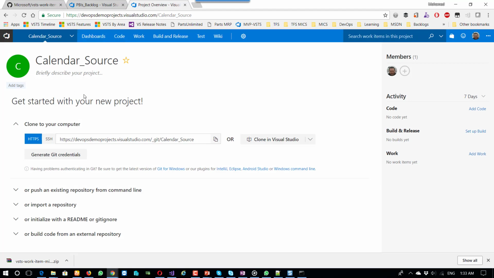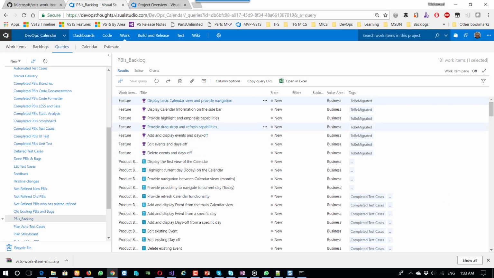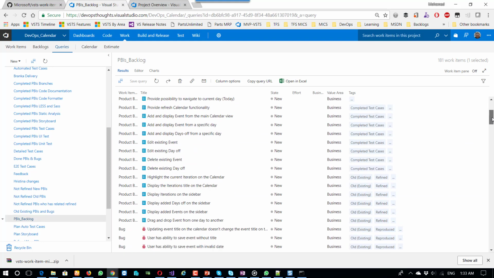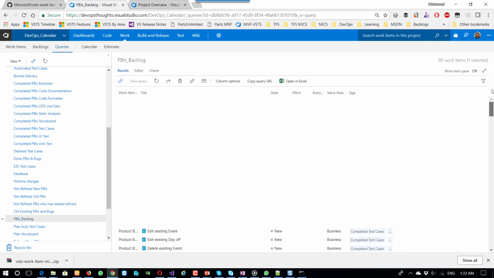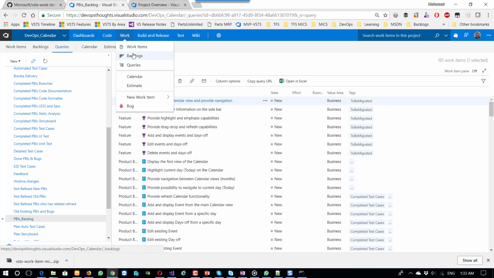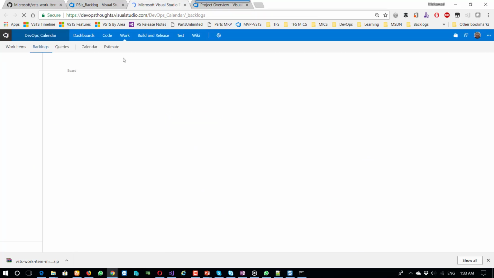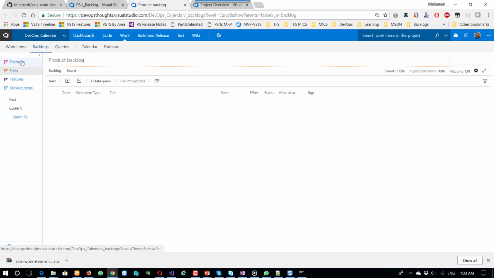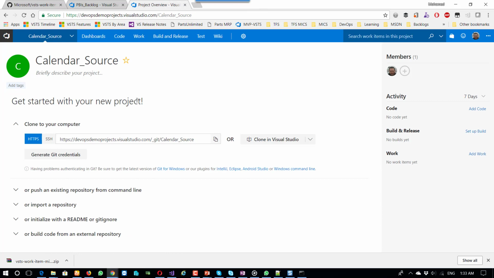Then I went here to the calendar source project, and as I explained, I have another level for the backlog, because if we go to the backlog, we can see that I have a custom level which is theme. So I have created this also on the same project here.